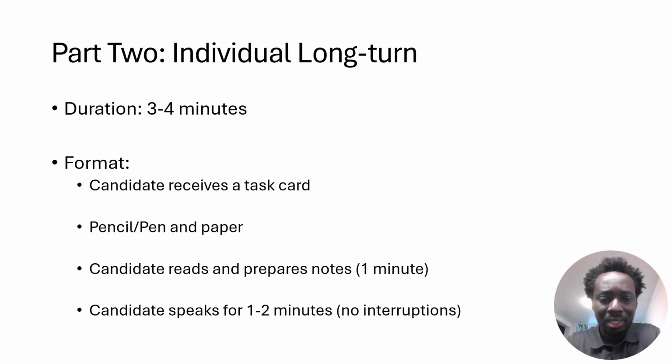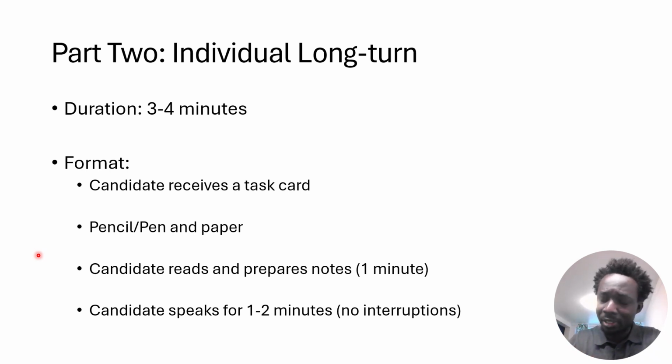And then next, it says candidate reads and prepares notes. So once the task card is handed to you or it is presented on the screen for you, you read it. And then as you read it, you prepare notes on what you are going to say. You are supposed to read and prepare in 1 minute, and then deliver your individual long turn in 2 minutes.